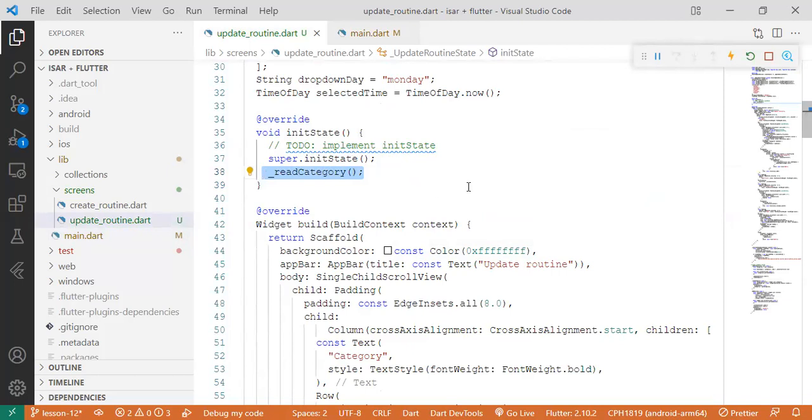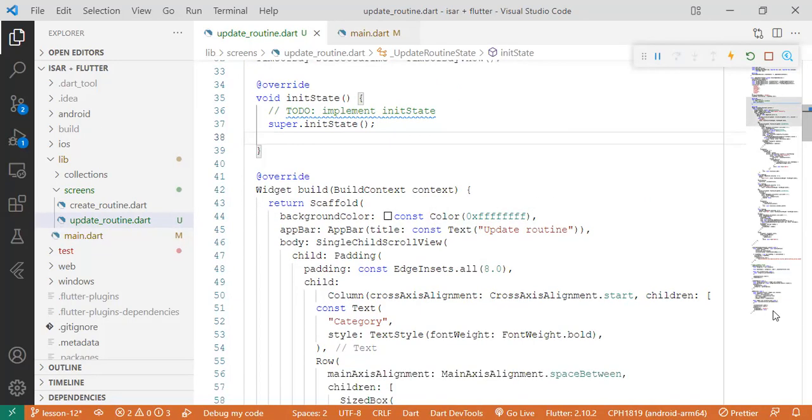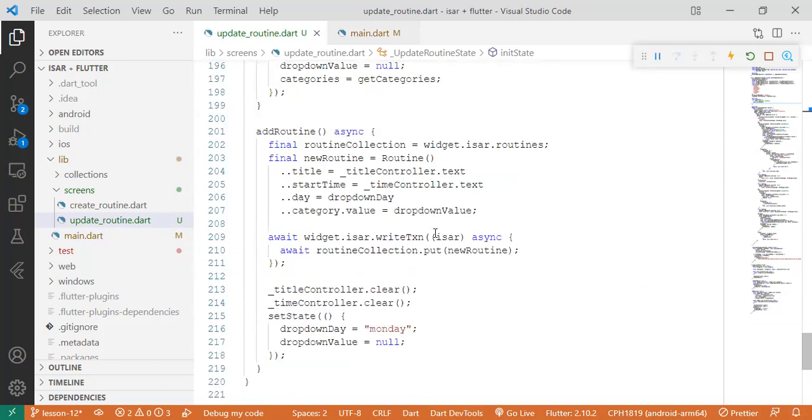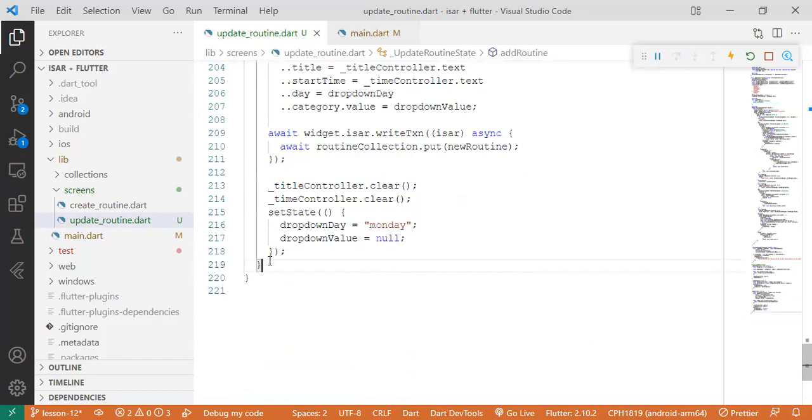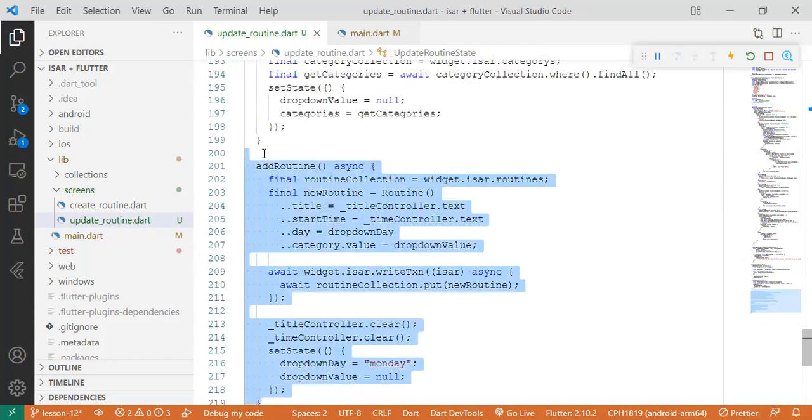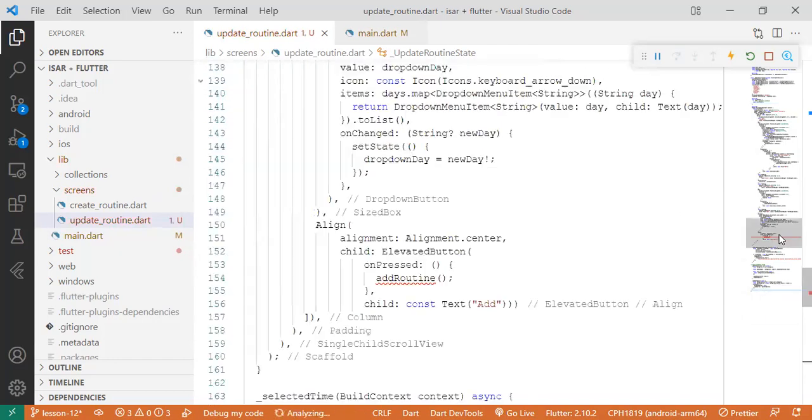I'm going to remove this first from here, and I'm going to show you where we're going to add it. We want a new function that will set the information of this specific routine. So we come down here. I'm going to delete this add routine because we're not adding routines here. We're going to get an error at this point where we're going to remove this function, and then we're going to change the add to update because we're updating routines here.